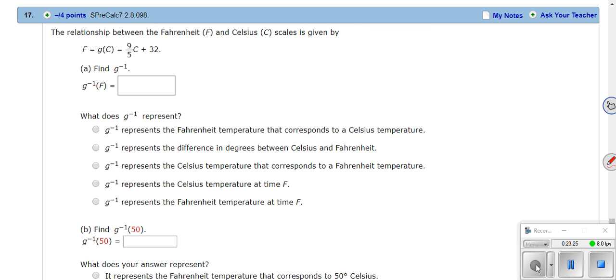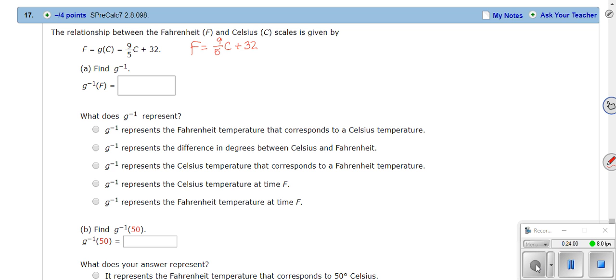Here, this is a pretty popular one. So we have the basic equation that Fahrenheit temperature equals 9/5 of Celsius plus 32 degrees. That's a basic known formula, and we can actually derive that formula if we just have 2 points. The point 0 in Celsius is the point 32 in Fahrenheit. The point 100 in Celsius is the point 212 in Fahrenheit, the freezing point and boiling point of water. So that's how that formula was developed.